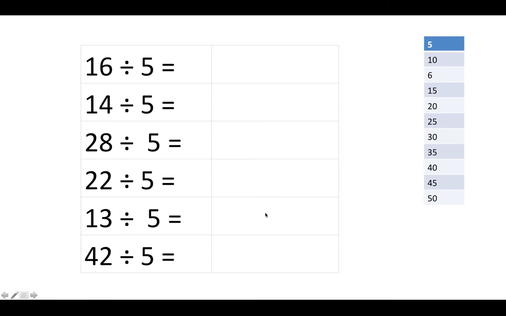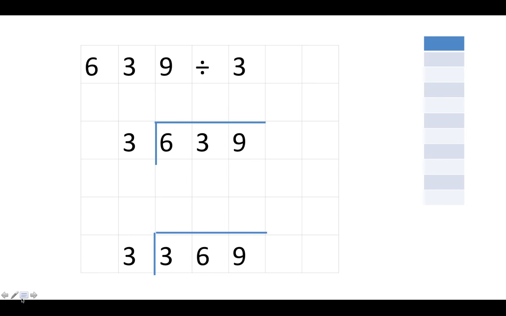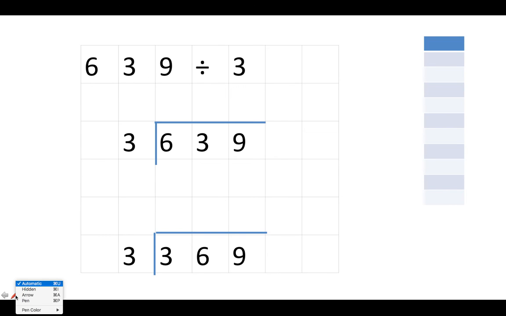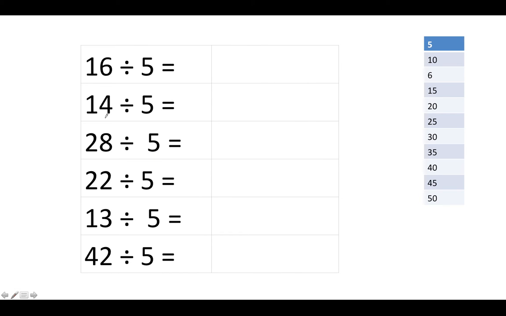I'll just do one with you just to show that you can have a remainder of more than 1. Let's just do this one here. Sorry, the 14 divided by 5, and I'll let you do the rest. Just get my pen. 14 divided by 5. We'll do this one. So we're going to count up in 5s until we get to 14. 5, 10, 15. I don't know what that's doing there. Get rid of that. 5, 10, 15. So 14 is in between 10 and 15. It's here somewhere, isn't it? It's not in the 5 times table. So we go to the number that's highest without going over. 5, 10, 15. 15's gone over. The highest I can go is 10.